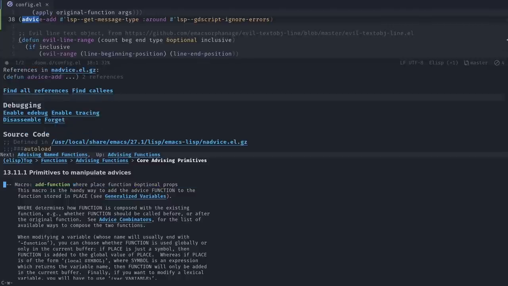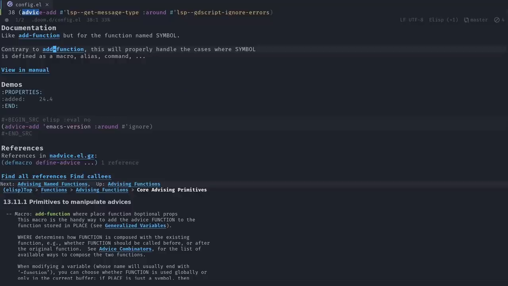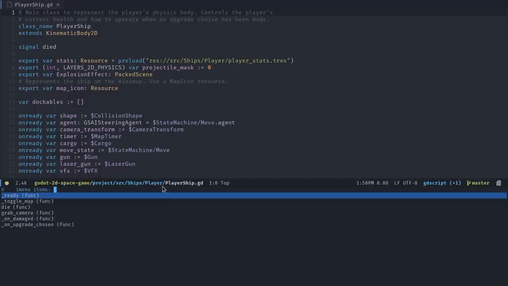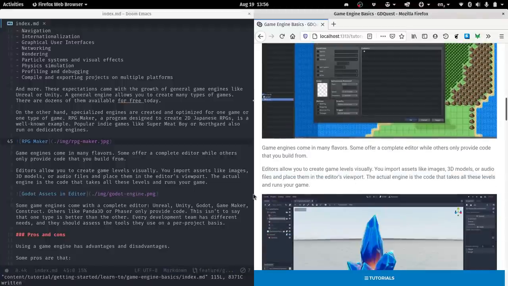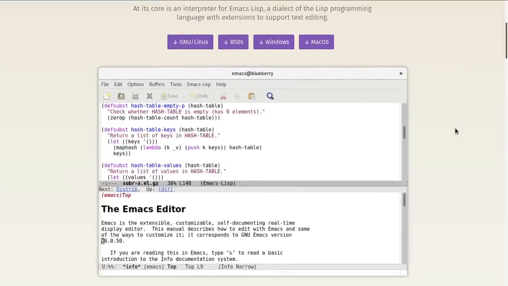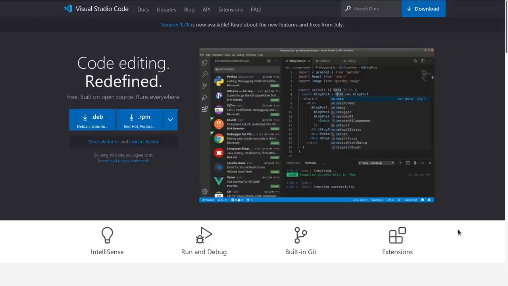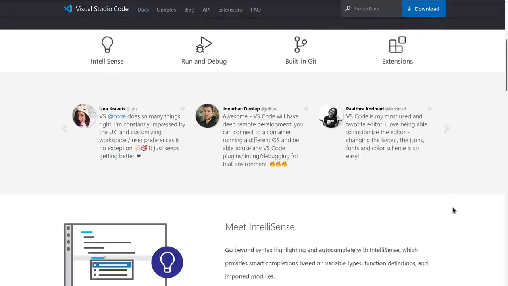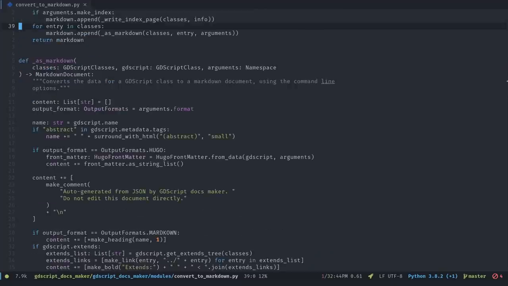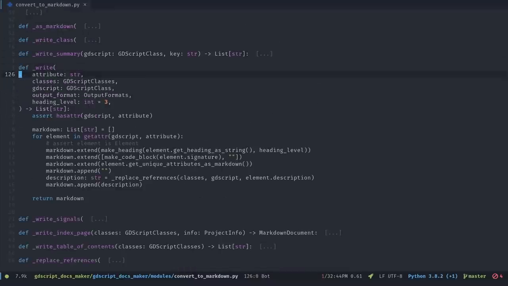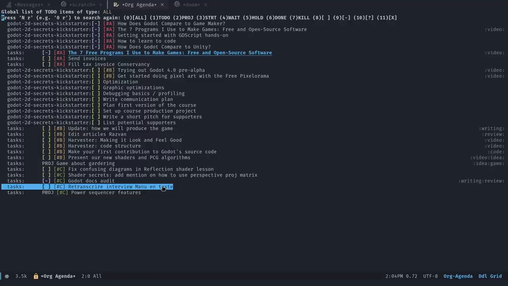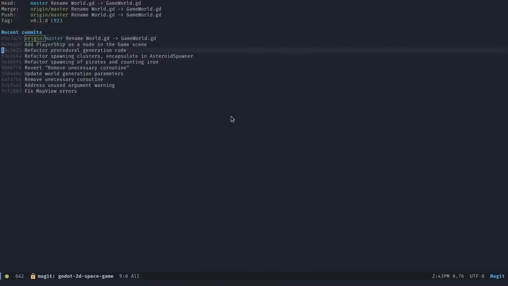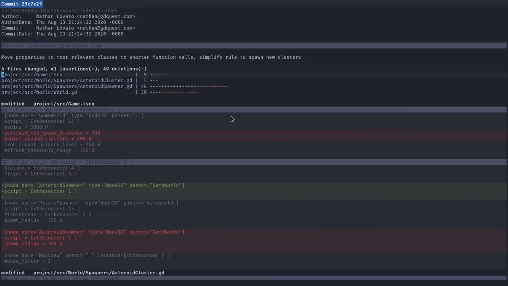The point of using a dedicated code editor is that it has many features and tools that Godot doesn't have right now. It's also nice to be able to use the same program for many jobs. Now, I don't recommend Emacs to everyone. Visual Studio Code is another great and probably friendlier option. I use Emacs because there are specific killer features that I use a lot and that don't exist somewhere else. For example, Org Mode, the extensive toolkit to organize projects. There's also Magit that I use daily to collaborate with other developers online.